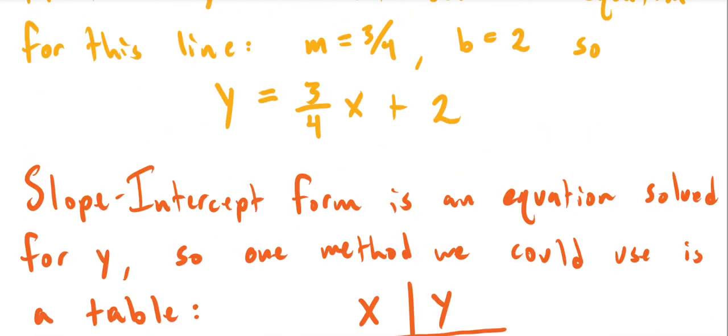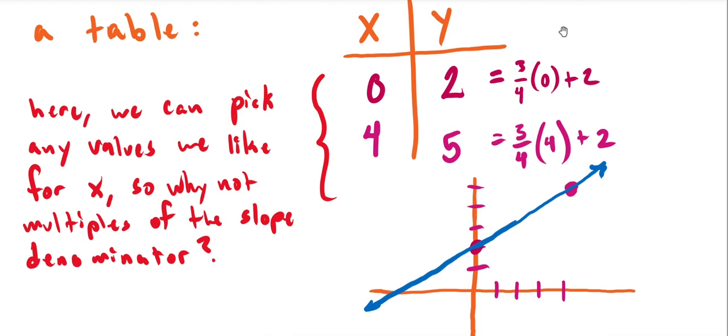Specifically, if we want to graph a line, we need 2 points, so we could use a table to produce those 2 points. And we have the freedom to choose whatever x's we like, so let's pick the easiest ones. Here's a little pro tip. If your slope is a fraction and you choose multiples of the denominator, it'll cancel, and you'll just get a nice whole number that you can plot. So this is a slick way of avoiding fractions, even if you have fractional slope.